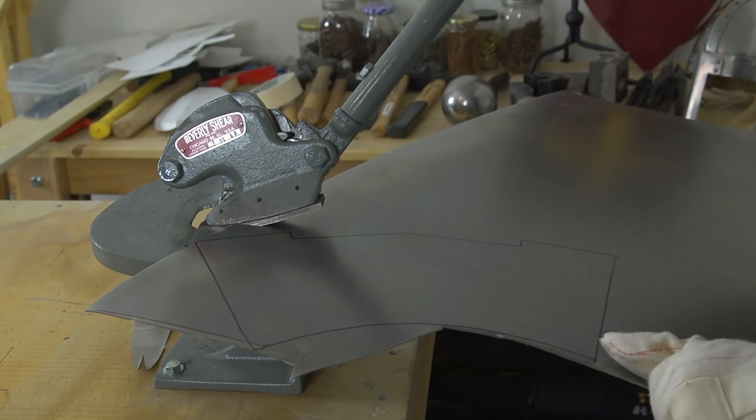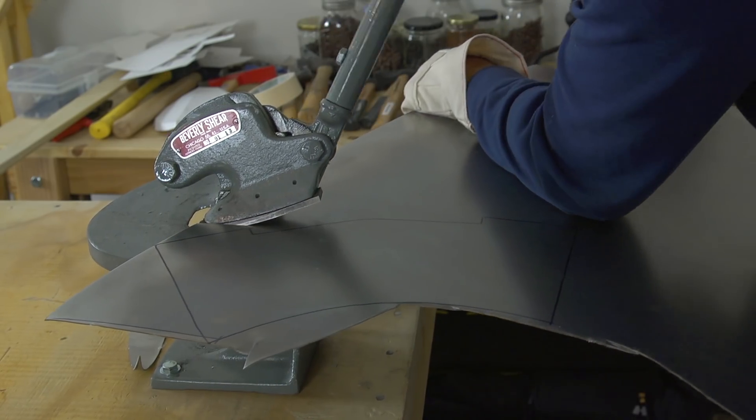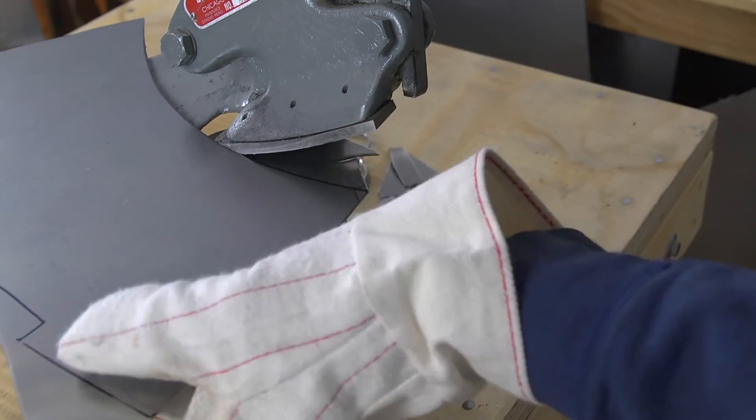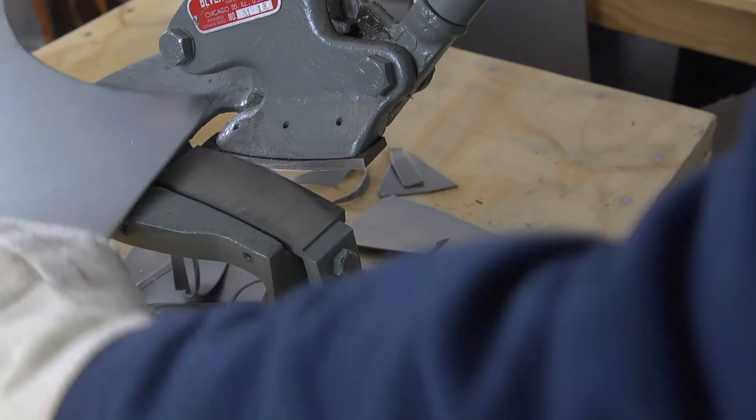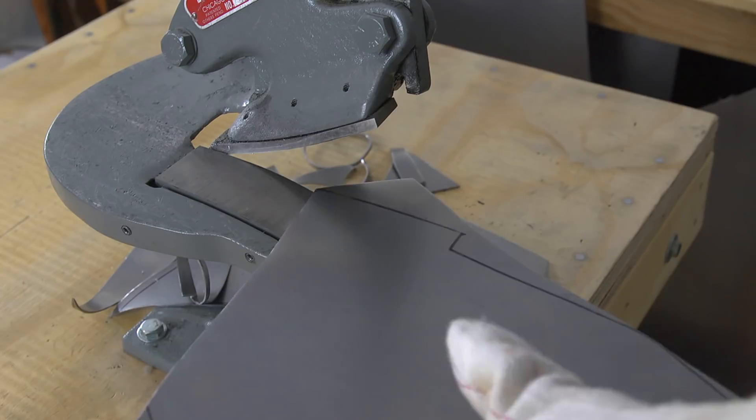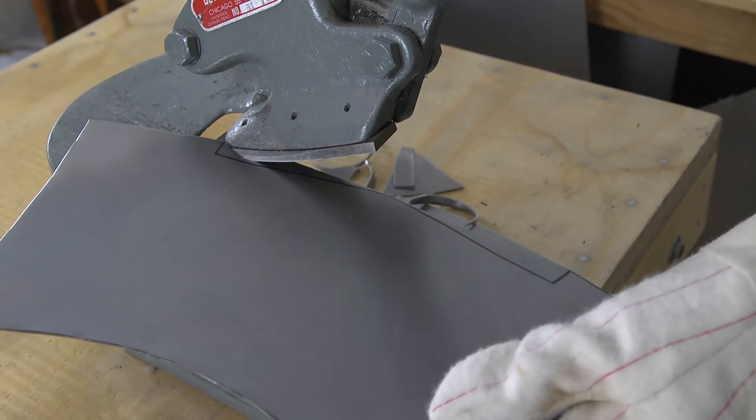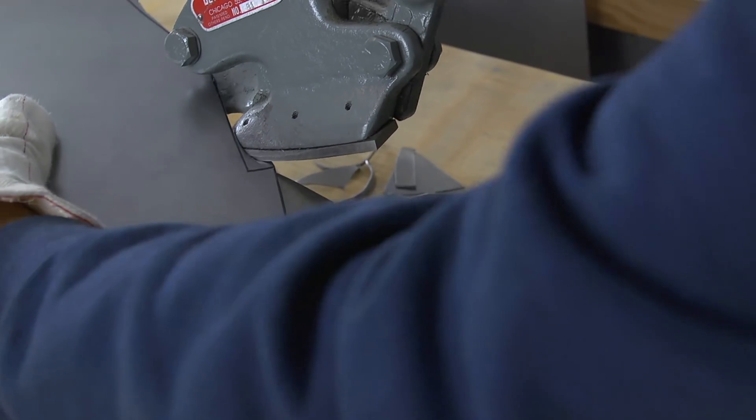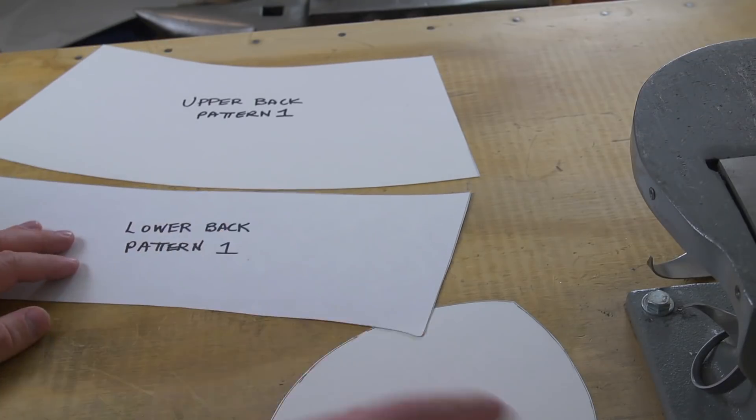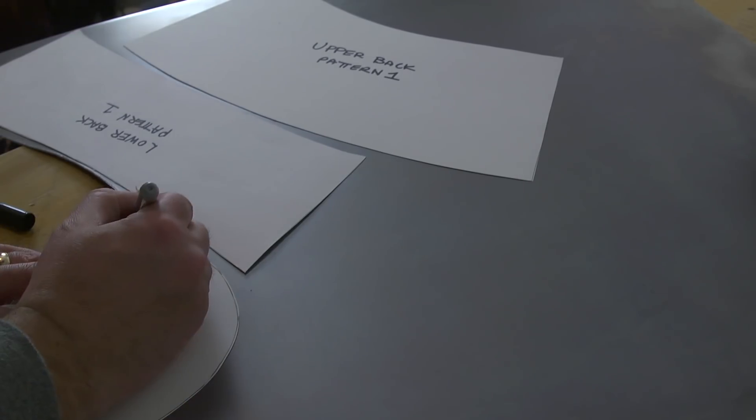One thing you definitely want to make sure, and I cannot stress this enough, is to wear protection for your ears if you're using any sort of power tool, and for your eyes always wear protective eyewear. One thing that's nice about this throatless shear is that it can cut angles, so as you push the metal through the shears you're able to turn it at the same time so you are able to cut some interesting shapes. Now you want to make sure you're not getting too close to your lines, and another thing that you want to be aware of: you may want to leave a margin for error. The area around the eyes, this area is going to be stressed to a great degree if you're hammering it directly. Anytime you've got some angles that are cut out in the metal, if you strike them directly with a hammer repeatedly you probably will have the metal crack.